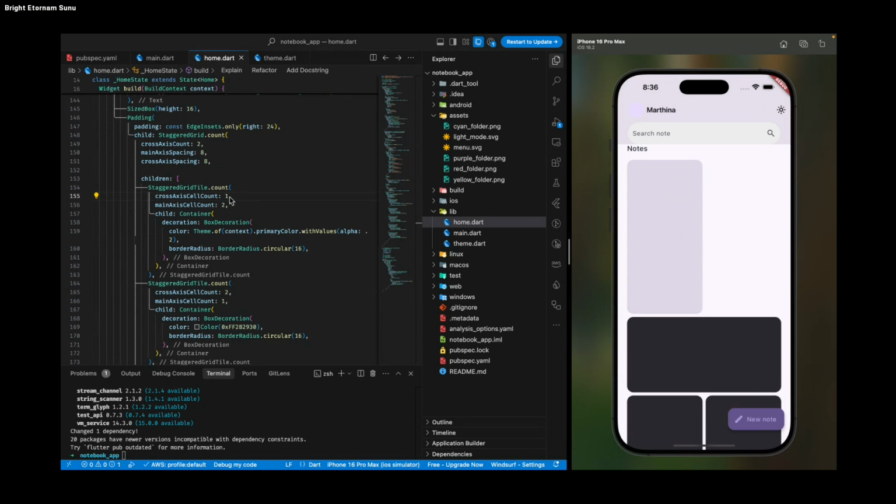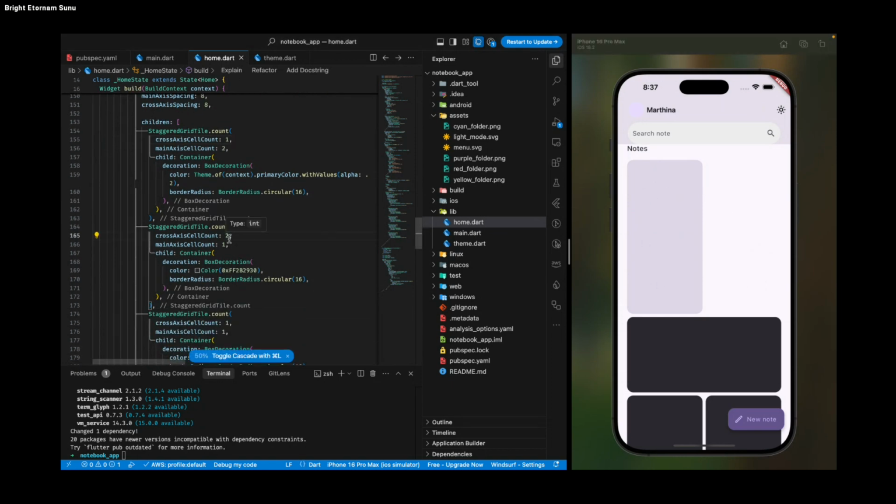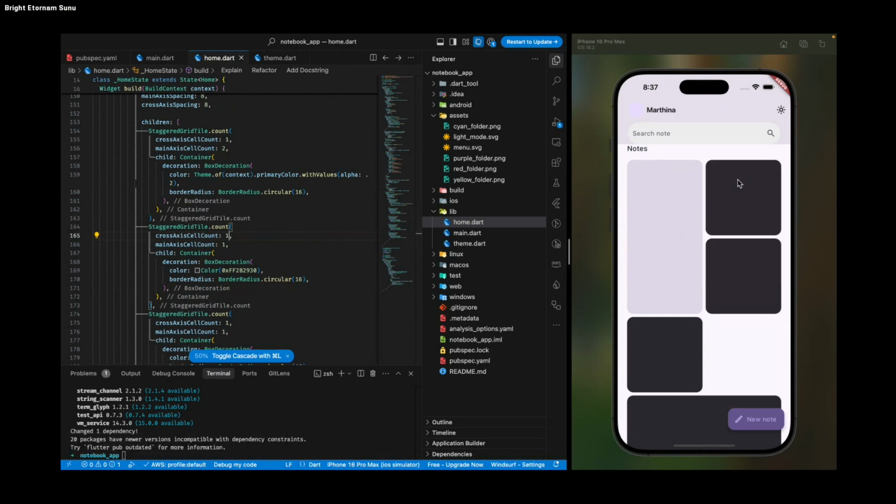So over here we have one, so we want only one row, which is this, and we want two columns, which is one, two, this two long thing here. So the second one, we want one row, so it's supposed to move here, good, and we want one column, so it's supposed to be just this box. Now, so one, two, three. I think this three.